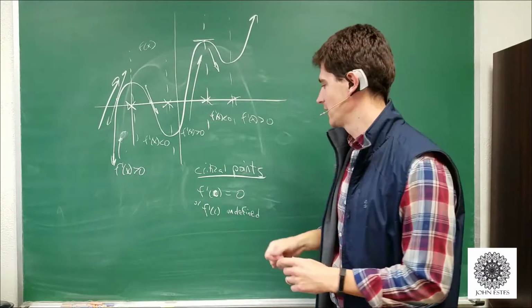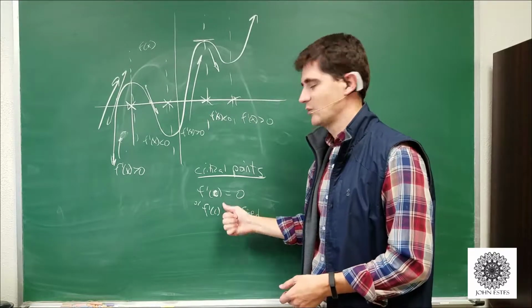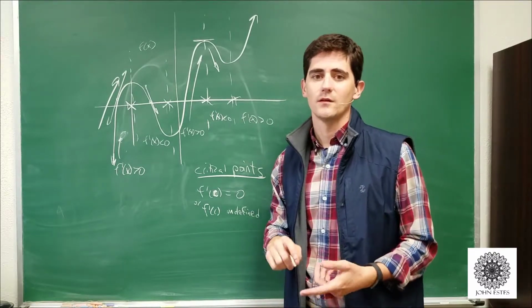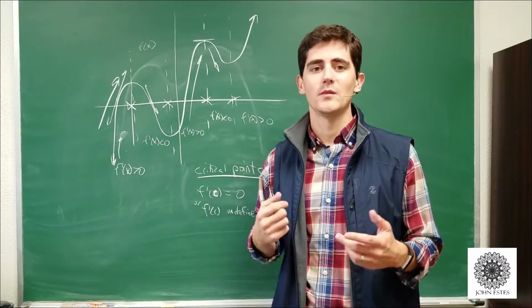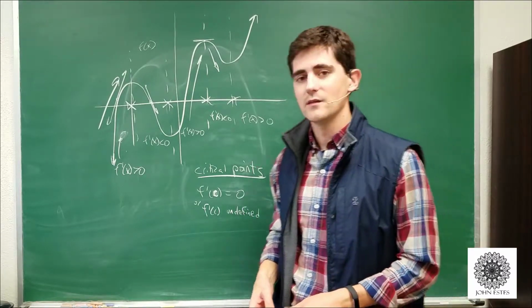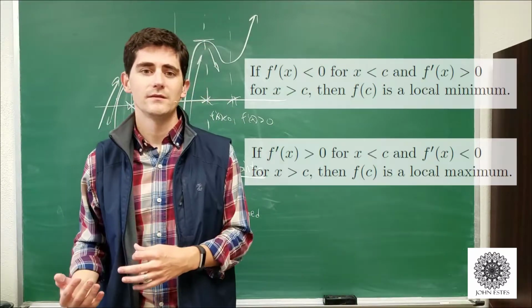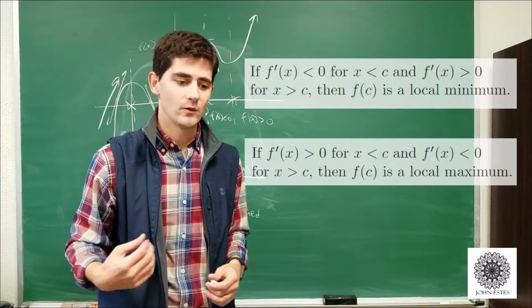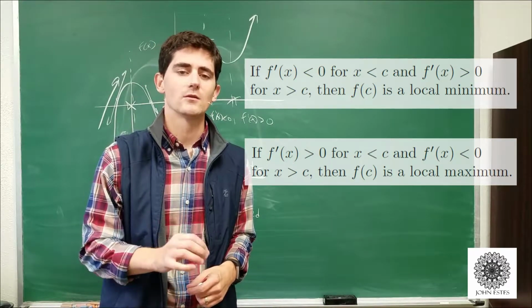And what do we mean by that? Or what kind of point satisfies that criterion? A critical point. So the point is, the critical points can help you find your min and max. And this is what we mean by the first derivative test. And so the first derivative test says that if a derivative goes from negative to positive once it passes a certain point, that point is either a local min or a max.